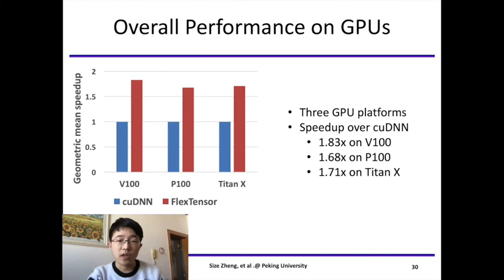On GPU, we evaluated all the benchmarks. The baseline is PyTorch and cuDNN. We test the FlexTensor on these three GPUs: NVIDIA V100, P100, and Titan X. In most cases, FlexTensor achieves the best performance, and we can observe good speedup over cuDNN on all the three GPUs. FlexTensor achieves good speedup thanks to the exploration of huge schedule space for choosing proper schedule primitives and parameters.